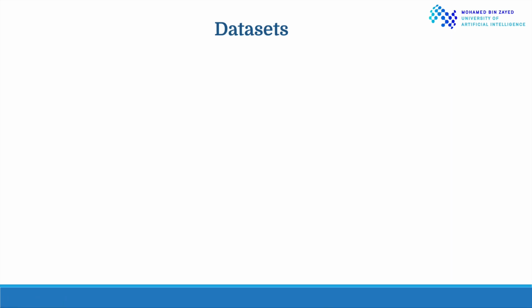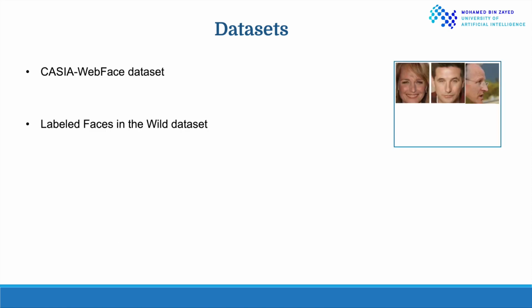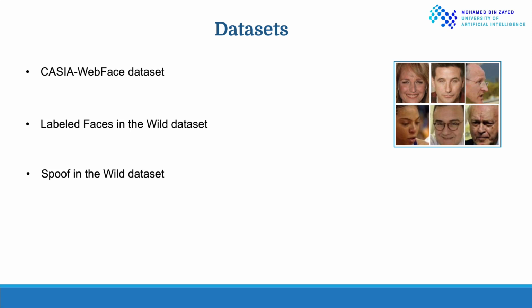As for the datasets that have been used, the CASIA face dataset and the Labeled Faces in the Wild dataset were used to evaluate the face recognition task. Both datasets were pre-processed by detecting faces using MTCNN, then cropping the face region and resizing the images to 224 by 224. While the Spoof in the Wild dataset and the High-Quality Wide Multi-Channel dataset were used to evaluate the face presentation attack detection task. A special note to make about the SiW dataset is that it has been used for joint training of the 2 tasks, so the frame selection process has to be compatible with both task requirements. Therefore, we don't follow any of the 3 protocols specified for this dataset.